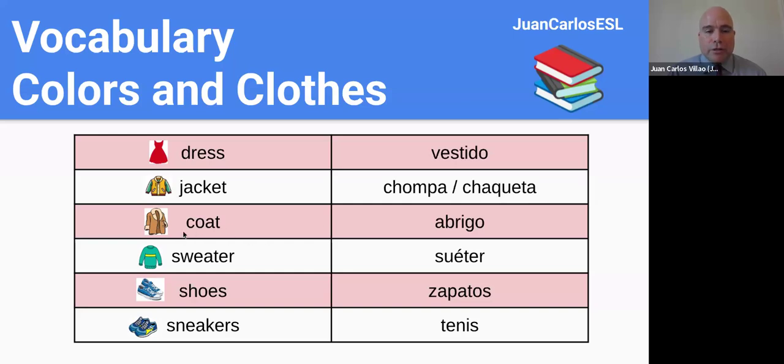Coat, coat. Abrigo. Sweater, sweater. Shoes, shoes. Zapatos. Sneakers, sneakers. Tenis.